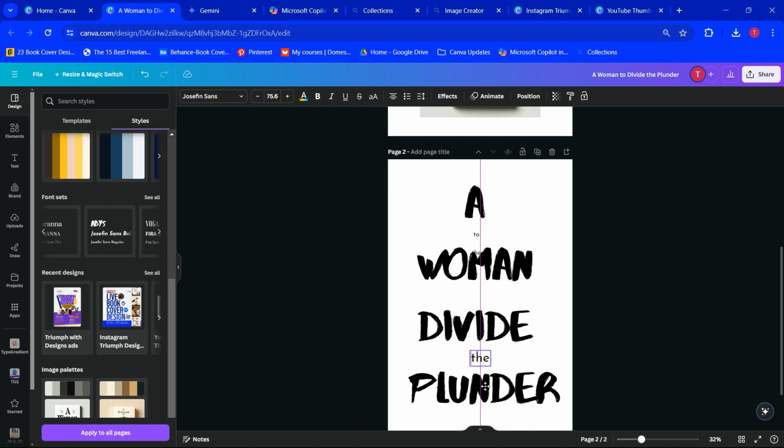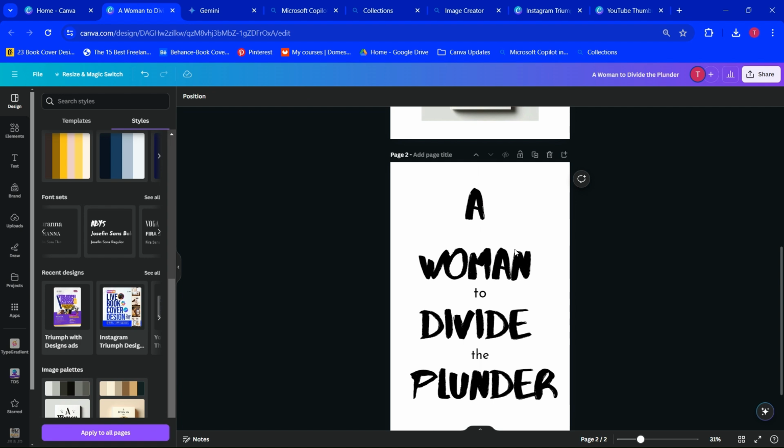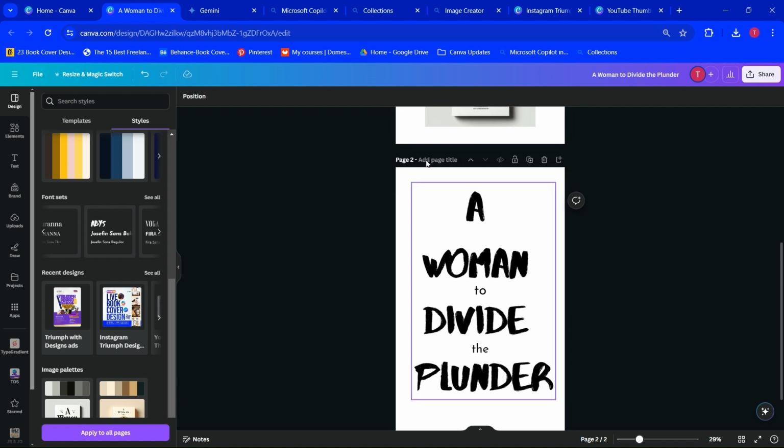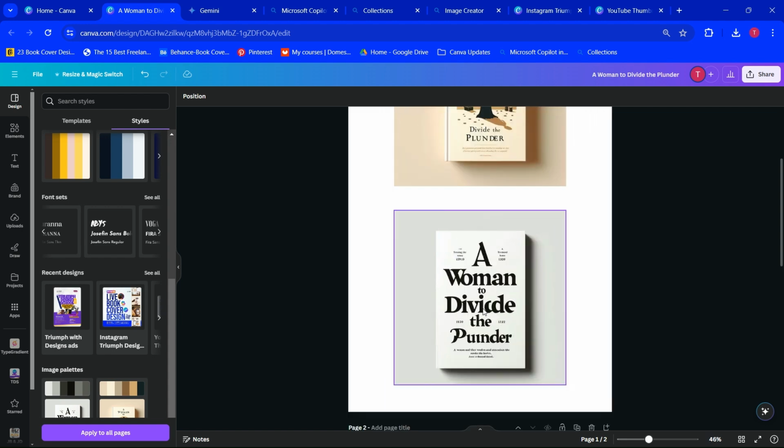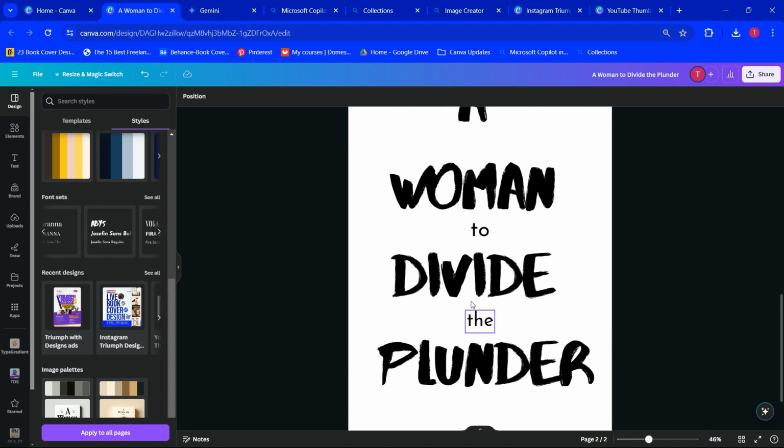So we just created this very simple design. Yeah. So you see, I've recreated what we had here before, just by using "A woman to divide the plunder", just by using font sets and color pairings.